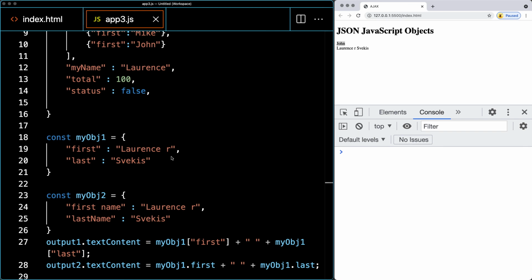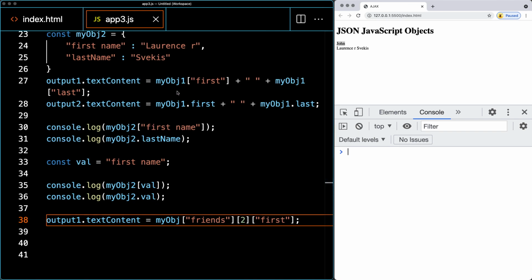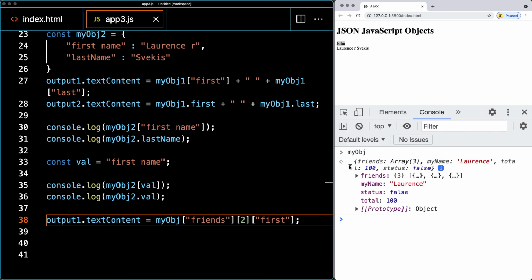In addition, one of the ways that I usually traverse a more complex object, and you can do this as well within your browser, is if you have the object, you can list it out, and then from here you can get all of the values and the property names of the values that are contained within the object. So I know if I select the myObject, if I want the my name value, I can output that. If I select the myObject and if I select friends, that's going to return back an array.